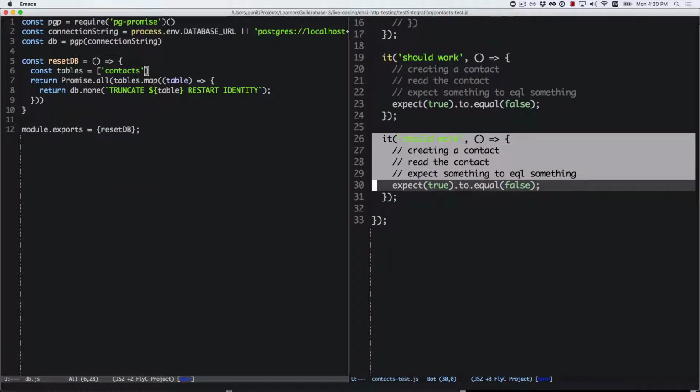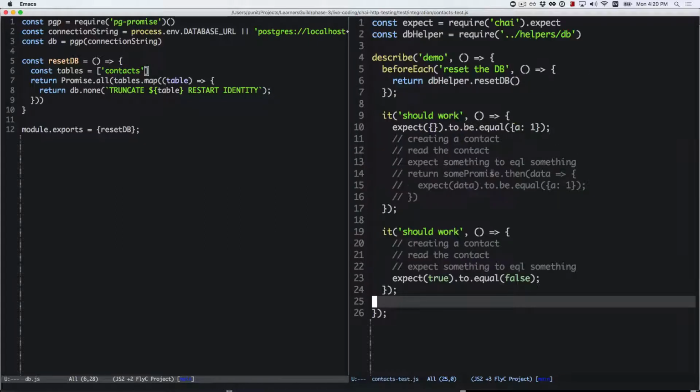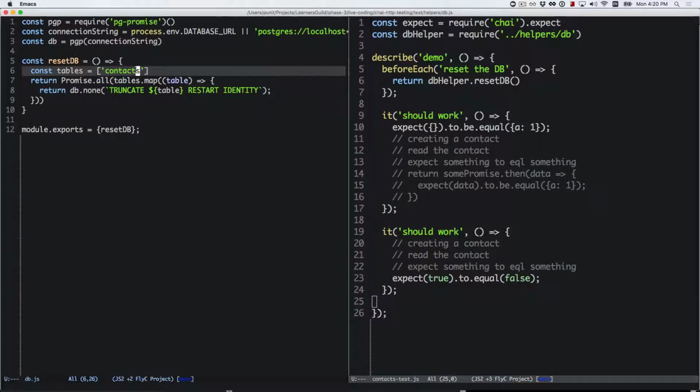So this is basically how it works. Every time you run your tests, your tables are getting reset. Right now only contacts is being reset because that's the only table, but there's no reason why, if you have more tables in your application in the future, you can't just add them to this array.